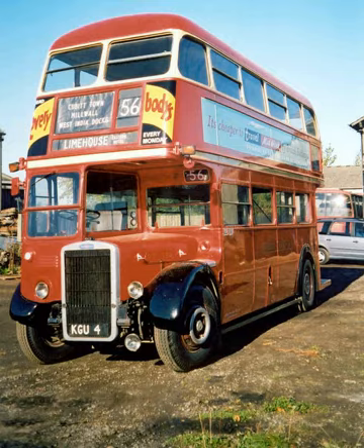The most unusual coachbuilder on the PD-2/20s was for Sheffield Transport, which added five with Eastern Coach Works bodies in 1957. ECW bodies, like Bristol chassis, were at the time restricted to wholly state-owned operators. Sheffield Transport, although managed by Sheffield Corporation, had three components: the wholly municipal A Fleet, the half municipal/half British Railways-owned B Fleet, and the wholly British Railways-owned C Fleet. It was for this unit that these five were built, with similar H32/28R bodies to the Bristol KSW buses of similar layout and dimensions used by BTC fleets.